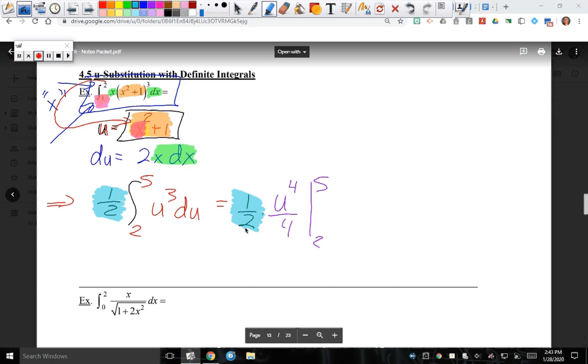Okay? So what I could do is solve, what is this answer going to be as far as 5 to the 4th over 4 minus 2 to the 4th over 4 and then multiply by 1/2. Because I can do that constant multiple rule at the very end. I can apply that 1/2 at the end. I know that this one's an easier one, and it's easy for a couple of reasons. It's only one term. So I could, if I wanted to, put this together as u to the 4th over 8 and evaluate it then.